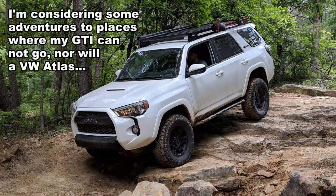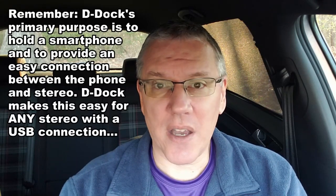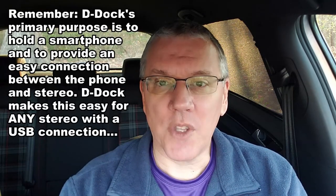I can't say enough good about this D-Doc. The only thing I can say bad about it is that if I move on to another car, I'll have no D-Doc — so I've got to keep this car forever just for the D-Doc. Kidding, but it really is that good. Feel free to ask questions if you have them. Go buy one of these things — you can't go wrong with it unless you want your phone up in your hand. If you don't like Apple CarPlay or Android Auto, then it's not for you, but if there's anything your phone can do through your stereo, get the D-Doc. The wired charging is much faster than QI charging. It's really good.